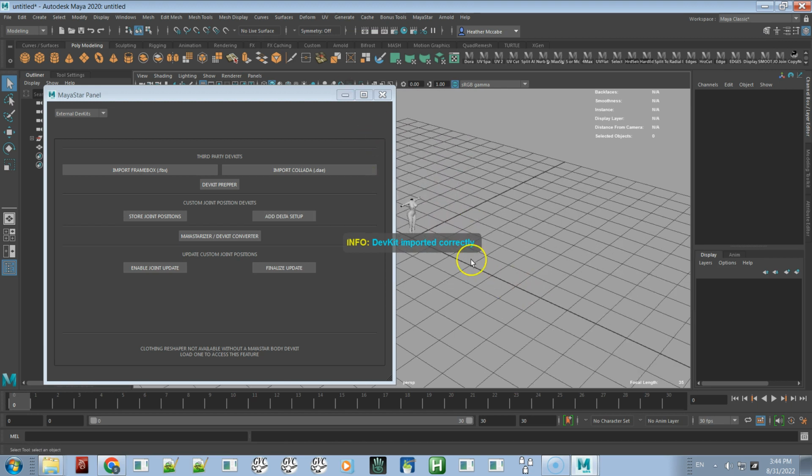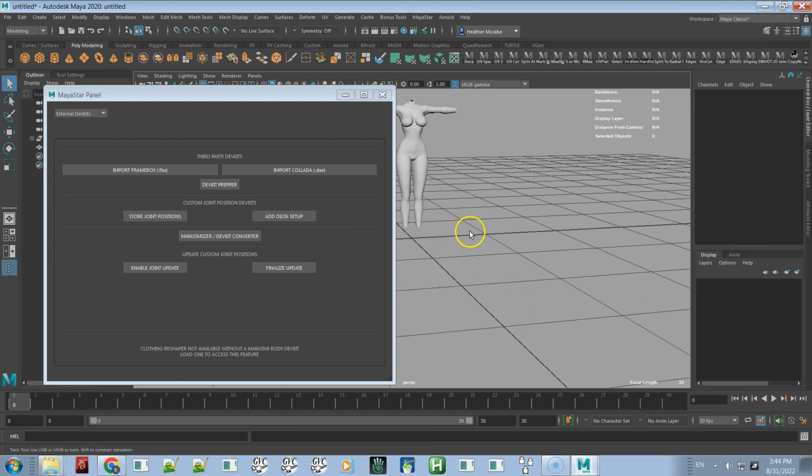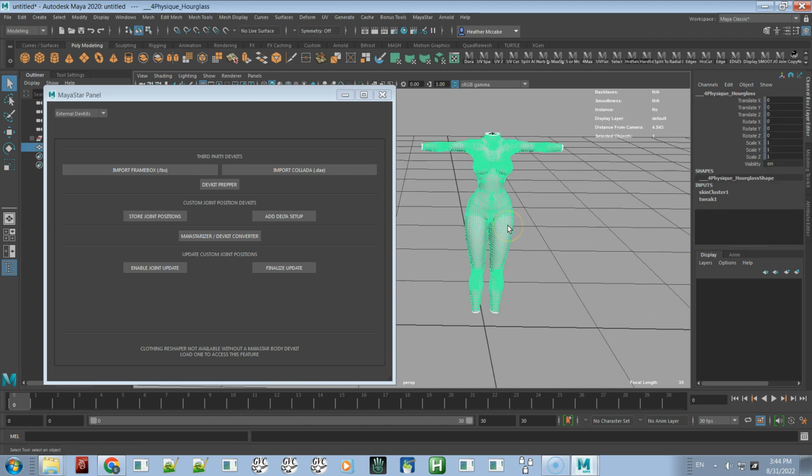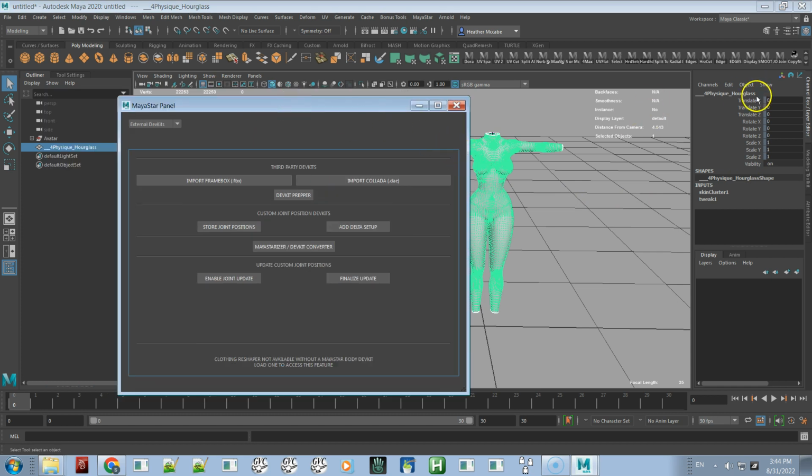And it imported nice and small the way it should. Okay, so if we select the body and we see that the scales are 1, 1, and 1, I'm going to show you later in the video how you can fix that if it's 100, 100, 100. Very briefly, you duplicate the body, you unlock the body, you freeze transformations to make it from 100, 100, 100 to 1, 1, and 1.